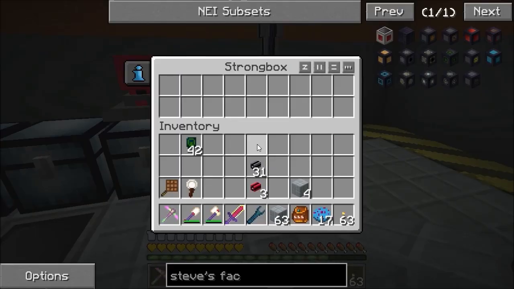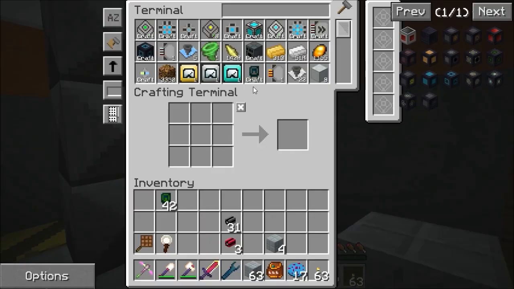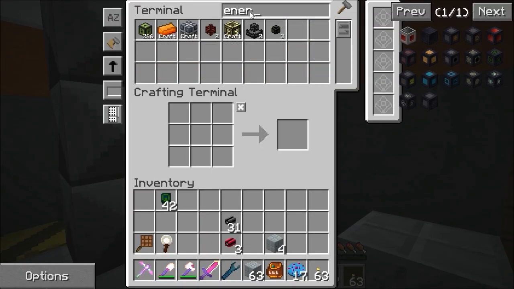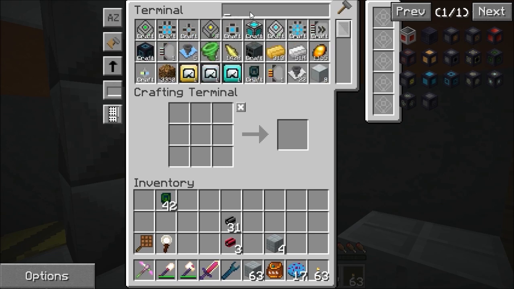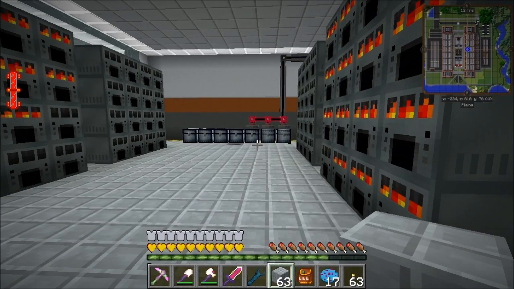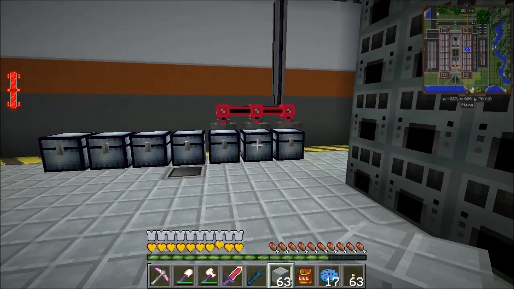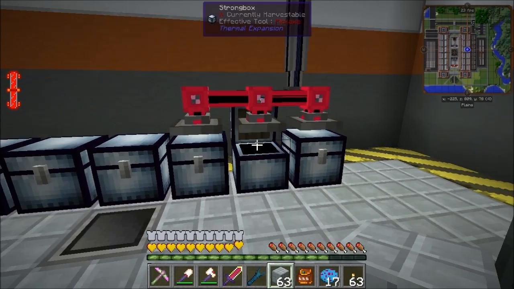So what I believe it's doing is, I believe it's crafting all of the energetic first. So we've got none of them in there. We've got 8 of them in there up to now. So I think the way it does it, it keeps it all in order for us, so that it puts the right things in the strongbox at the right time.